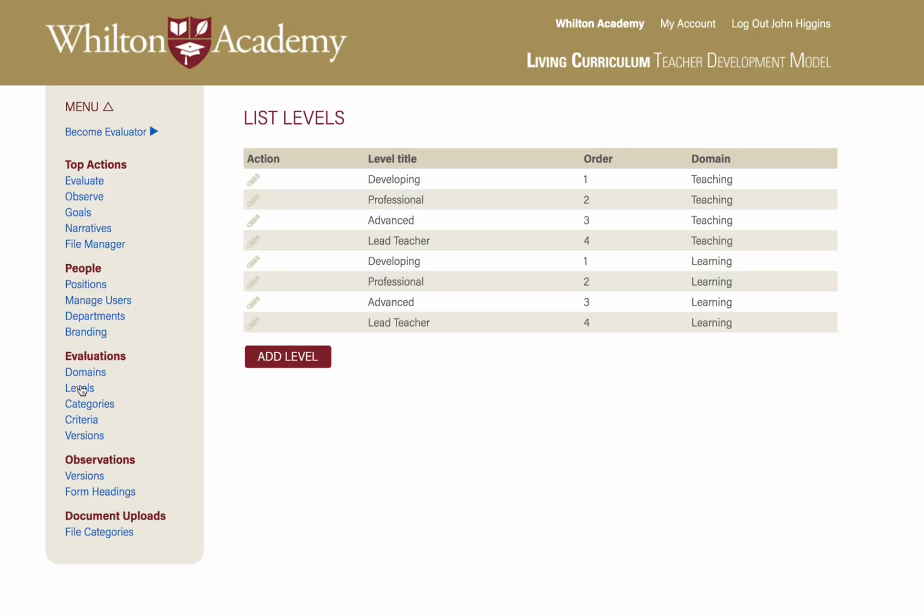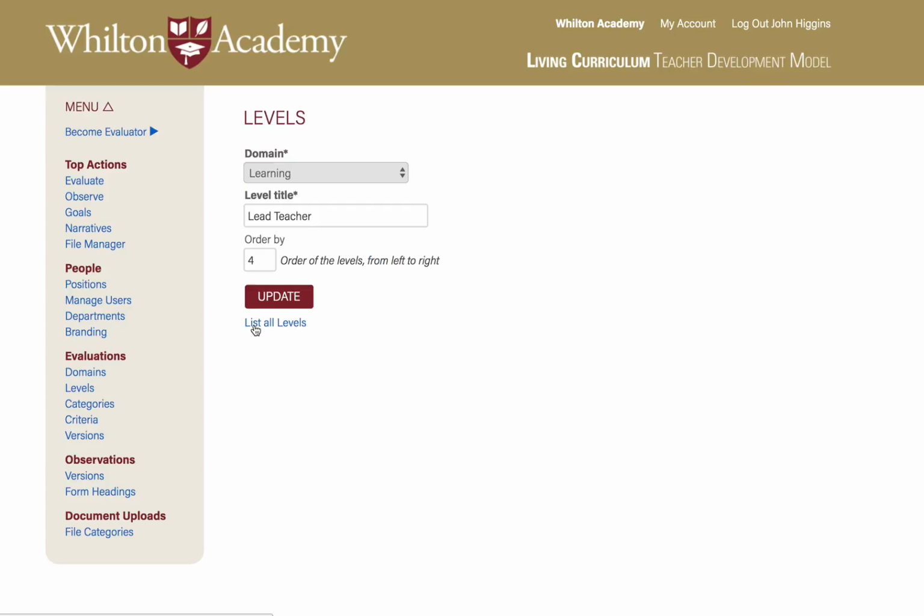Take a look at levels. So each domain needs to have its own levels. In this case, the levels are exactly the same. They're just repeated for teaching and for learning, and you can establish an order. And if you were to edit that, it would look like this.